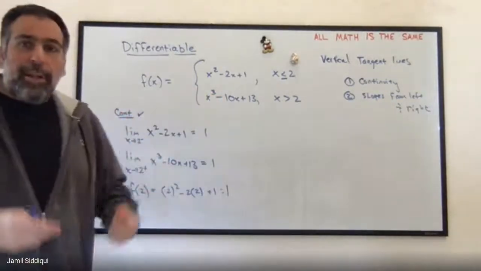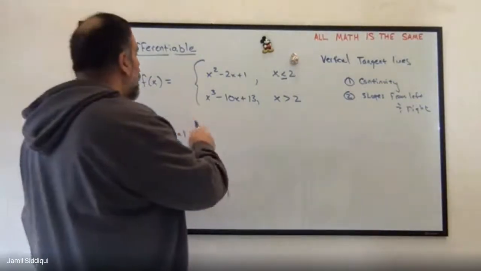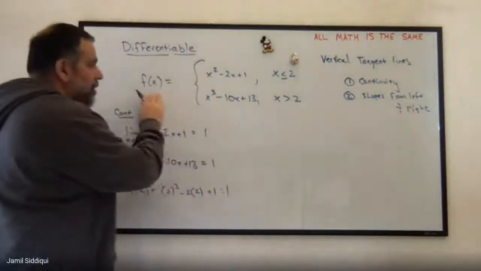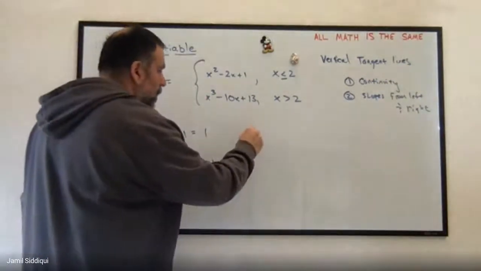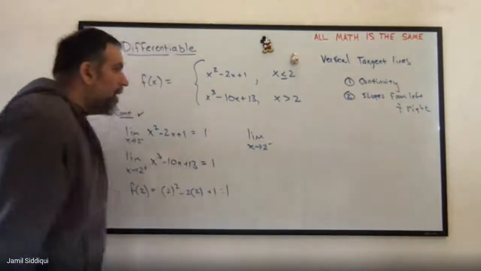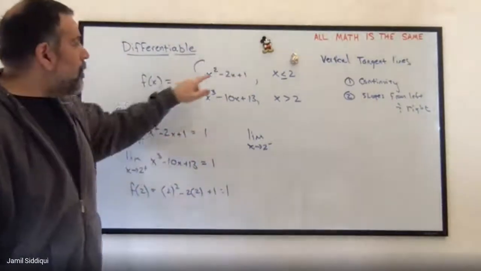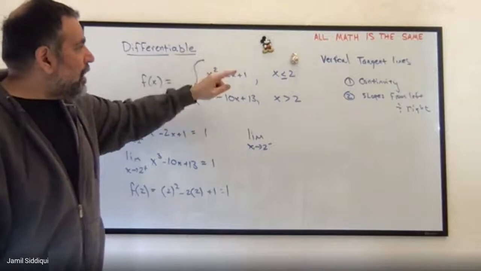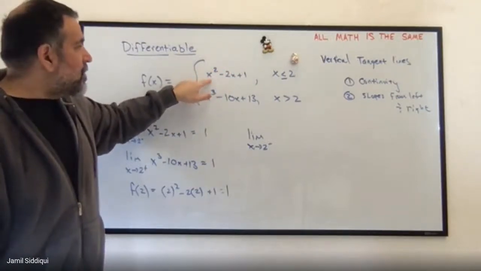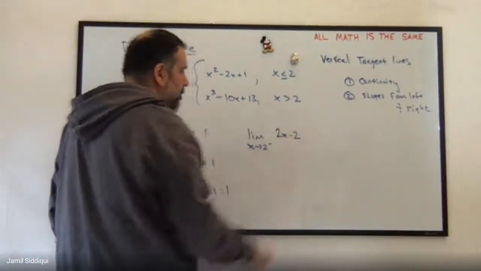The next question, do the slopes agree when we're coming from the left and coming from the right? So when we look at this example, what we've got to do is we've got to take the derivatives. So here we go. We want to ask the limit as x approaches 2 from the left. And that was the equivalent of asking, what's Mickey doing? He was coming from the left. Well, we want to know where he's looking. We want to see the direction. That means we need the derivative of this function. So the derivative is 2x minus 2. So that's what we're using here, 2x minus 2.